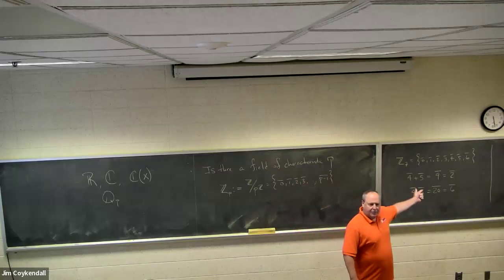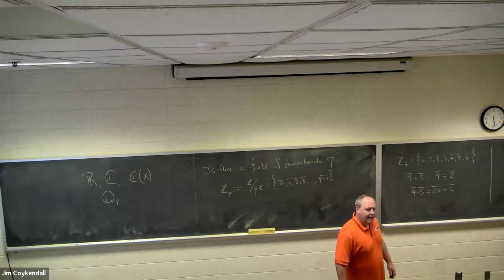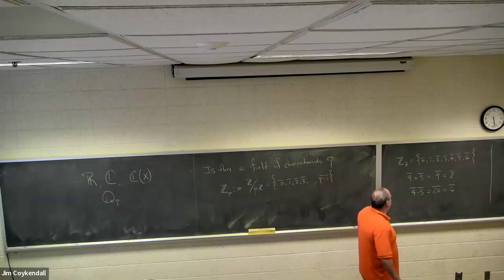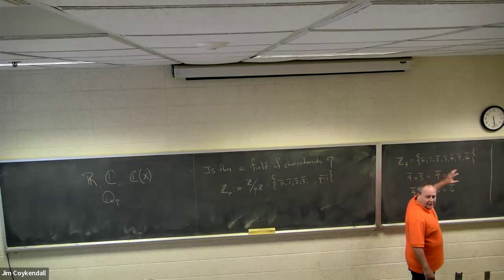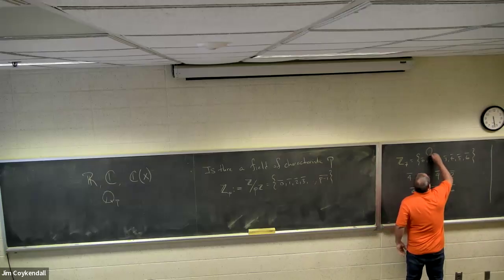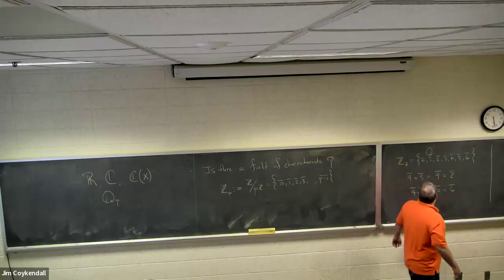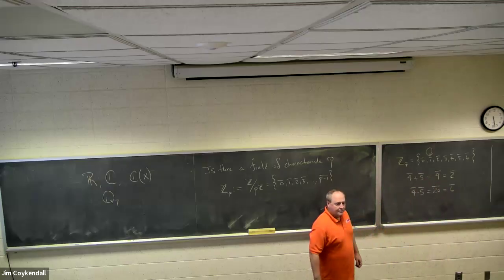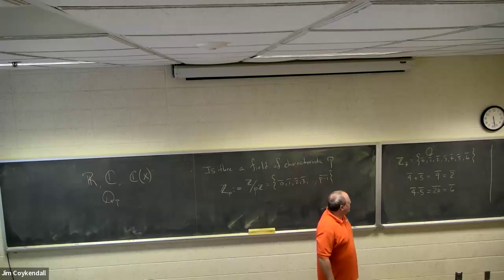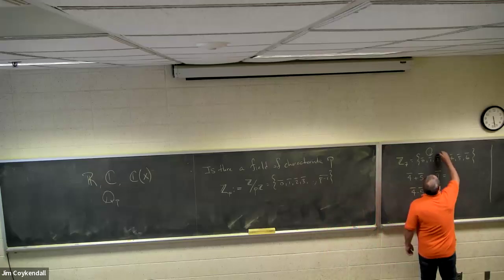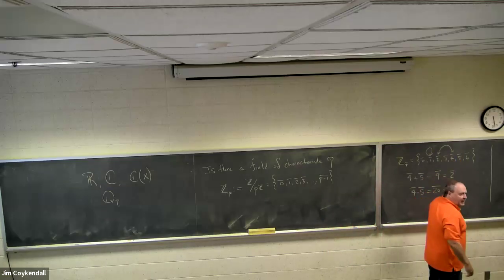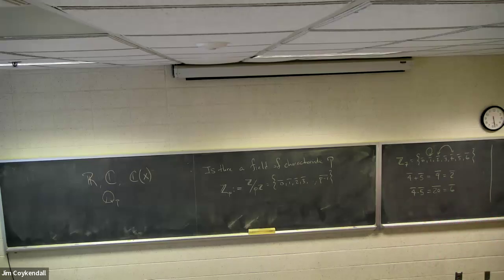Does everybody believe we can add, subtract, multiply? How about divide? I'm going to prove that we can divide, by showing that everything has a multiplicative inverse. So in other words, if you have any element, its reciprocal is in there. What's the reciprocal of 1 bar? It's 1 bar, so I'm going to draw an arrow to itself like that. How about 2 bar? What can you multiply by 2 bar that gives you 1 bar? It's 4, isn't it? 2 times 4 is 8, which is 1 here.